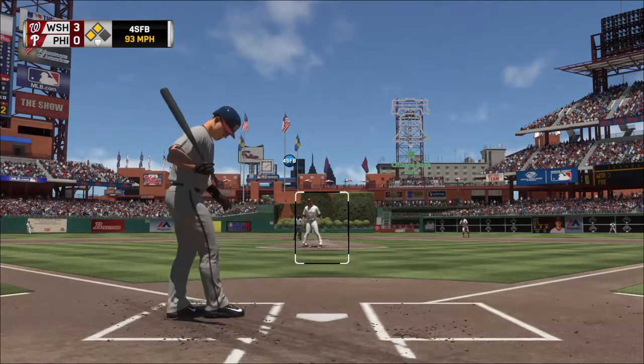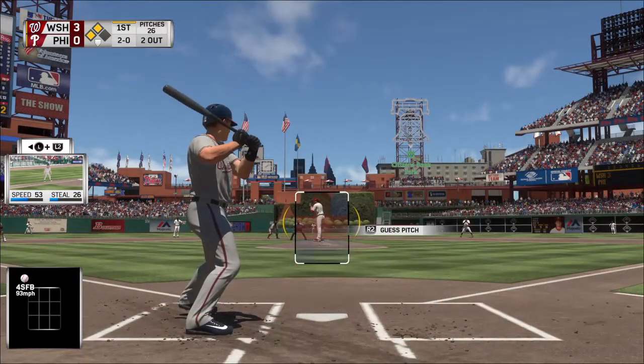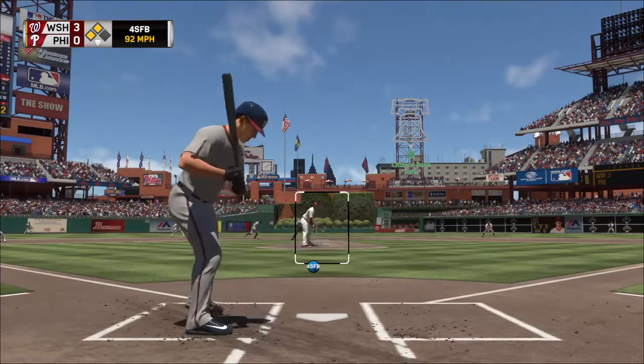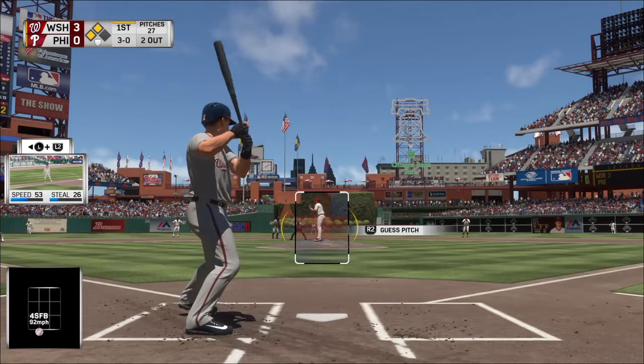And that'll miss up and in. Ball 2. To me, it looks like he just doesn't trust himself out there on the mound. It's like he's fighting his body on every pitch, and as a result, we're seeing a lot of balls from him early on in this game. 3-0 now. And remember here, there's an open base at first, so a walk is not the worst thing that could happen right here.